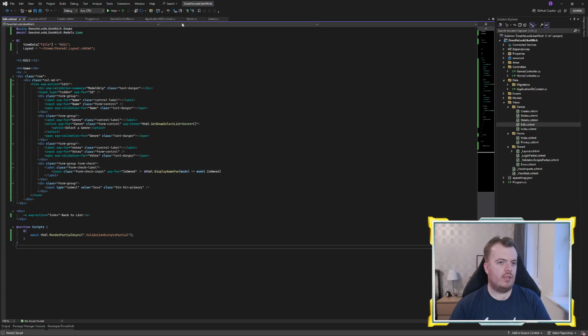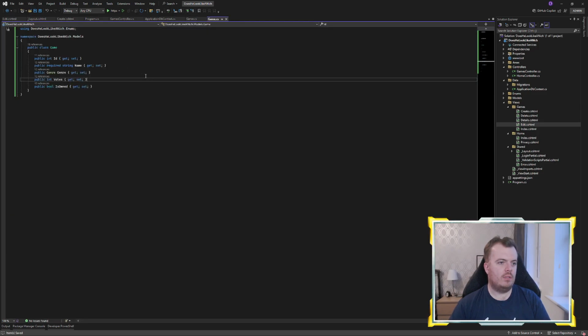We've got create. So for game, I can set this to 0, the default value. Right, so 0, but it can be negative.